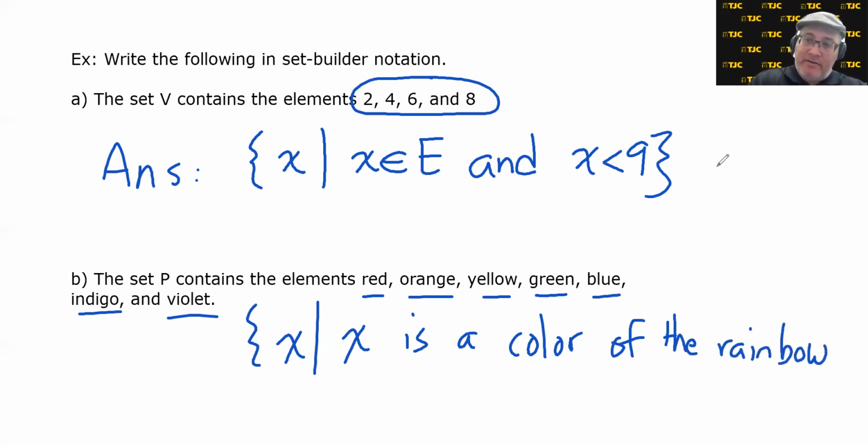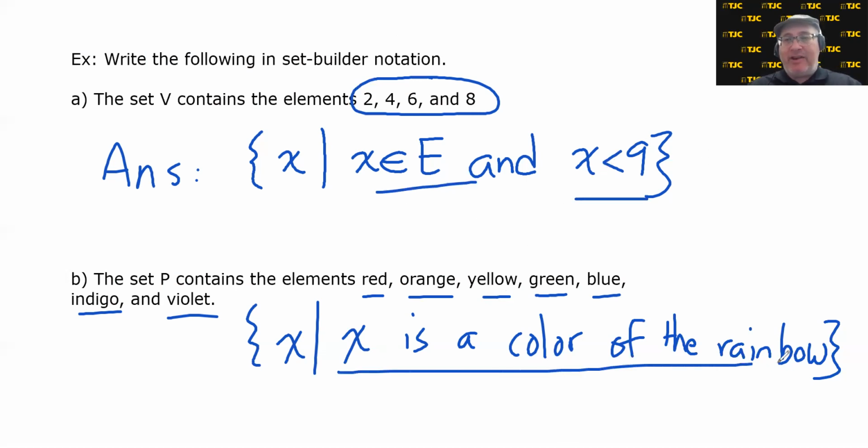Technically speaking, the colors of the rainbow form a continuum. So there is something between red and orange, probably red-orange. But when you list the colors of the rainbow, they are typically listed as red, orange, yellow, green, blue, indigo, and violet. So, of course, if you didn't know that, then it would be hard to write this in set builder notation. All right, so set builder notation is just a little bit more symbolic way to represent a set. It's kind of a combination of roster method because of the braces and the descriptive method because you're describing the elements of the set without explicitly listing them.